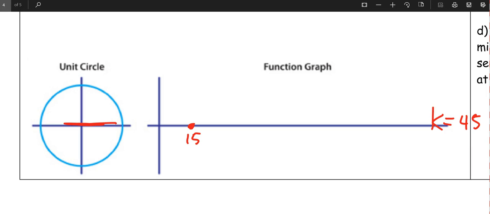And how far up will you be going to find that first location? You're going to be going up 40 units, right? Because that's the vertical stretch. 40 is the B value, right? Now, that means the maximum height of the Ferris wheel is what? 85, right? Because you started at 45 and you went up 40.